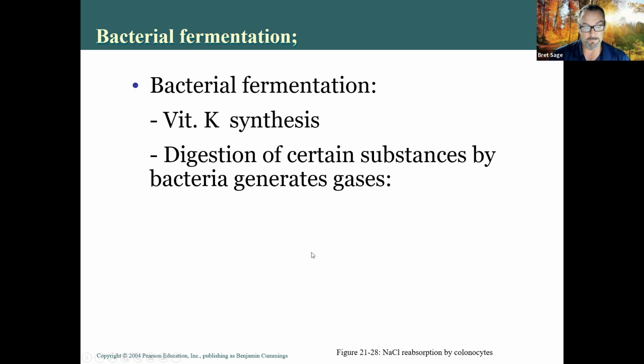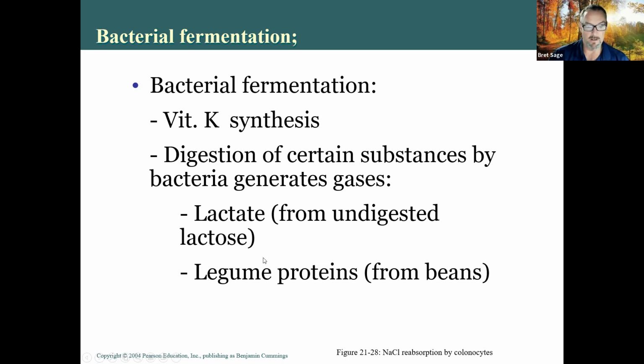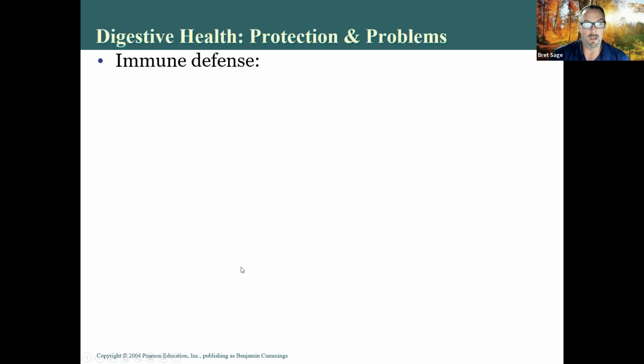Now, if you put certain food molecules into the large intestine and don't fully digest them, you're going to generate gases. For example, people who are lactose intolerant: the lactate, which is lactic acid from undigested lactose, ends up in there. The bacteria get a hold of it and start producing acids and gas, which can cause diarrhea, gas, etc. And then beans, you guys all know what happens when you eat beans. The proteins are difficult to digest for many people. Those proteins end up in the large intestine. The bacteria break it down, release methane as a byproduct, and out comes the gas. Okay.